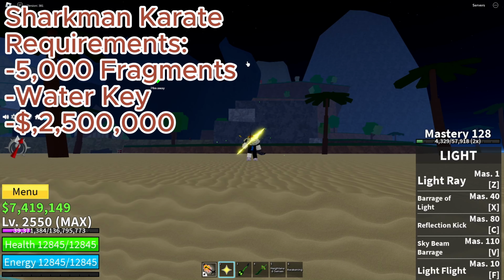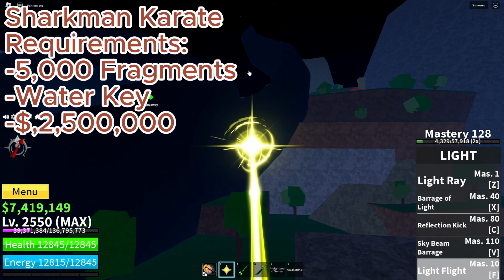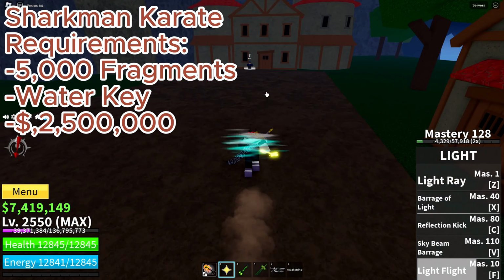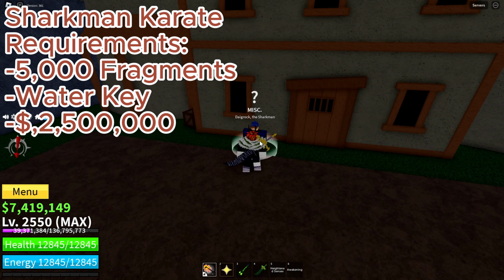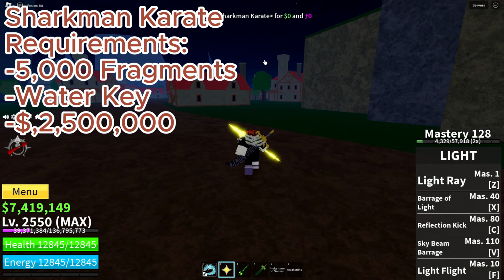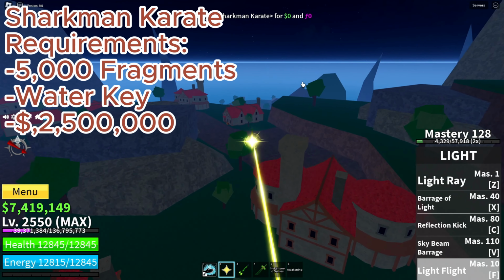This fighting style can be bought from Dagrok, the Sharkman at the Forgotten Island, after giving him a Water Key, which can be obtained after defeating the Tidekeeper and having Water Kung Fu at 400 mastery or more, for $2,500,000 and 5,000 fragments.